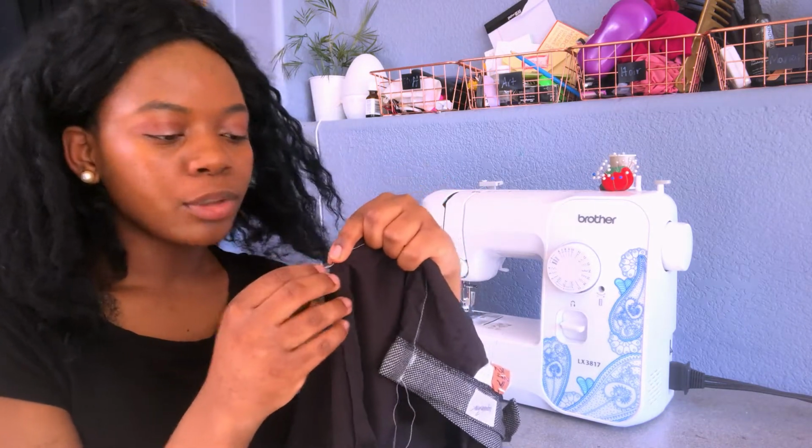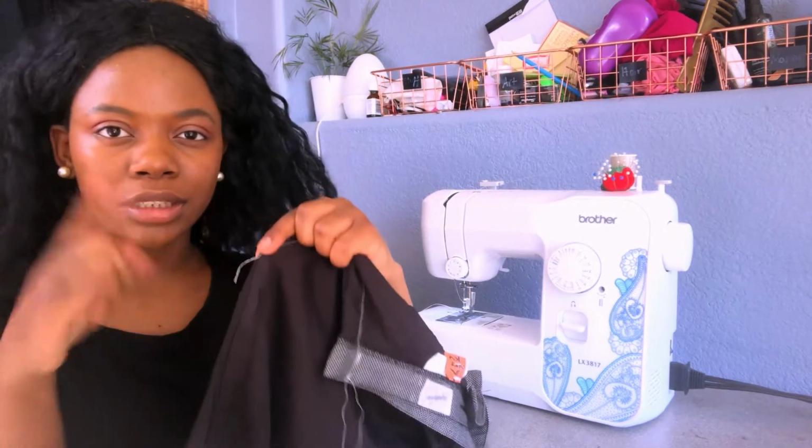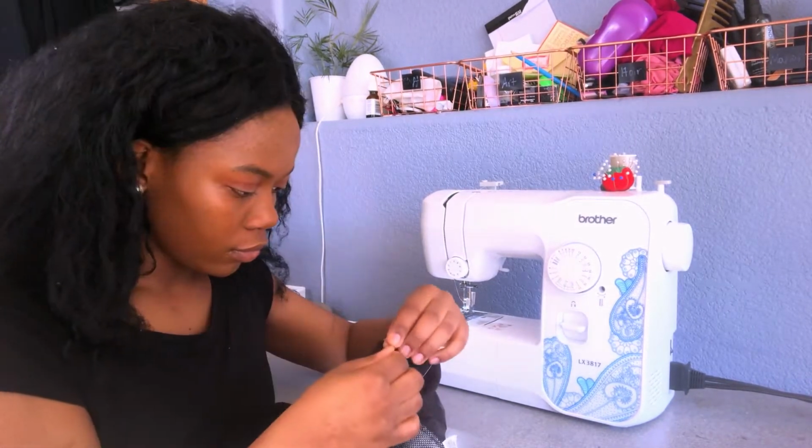After you sew your darts, you're just going to want to take the end and tie it in a knot so that it doesn't unravel.